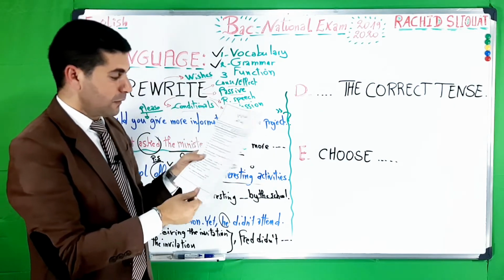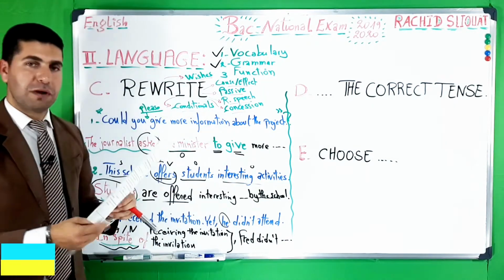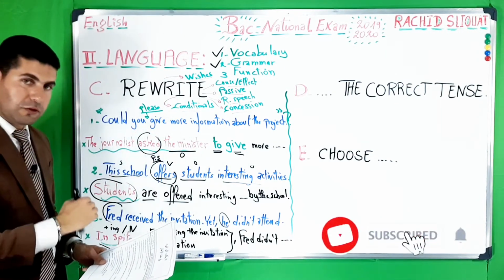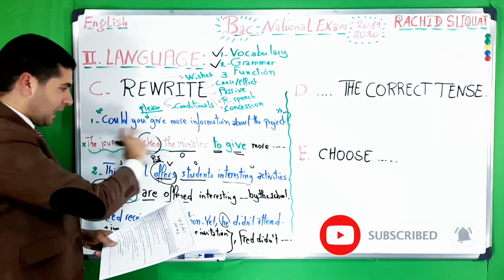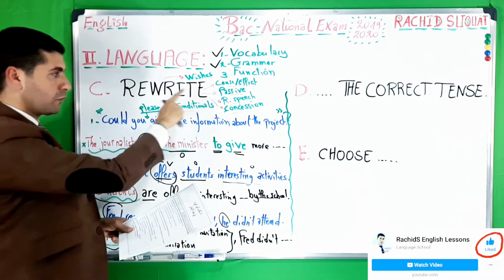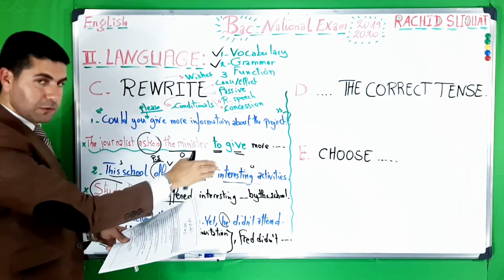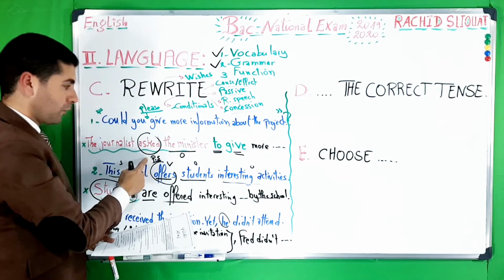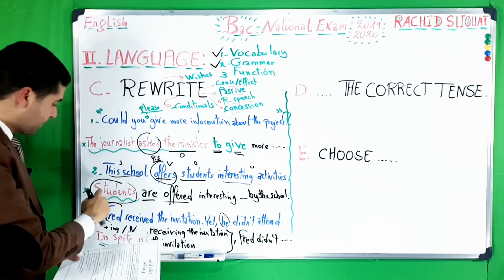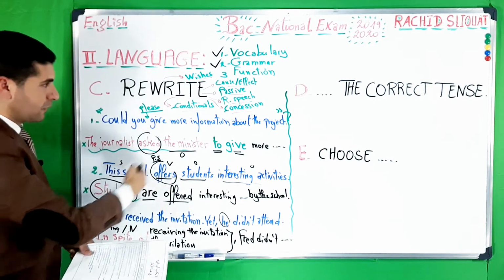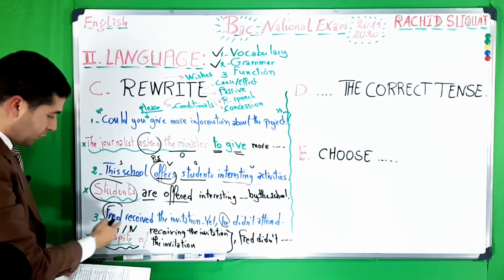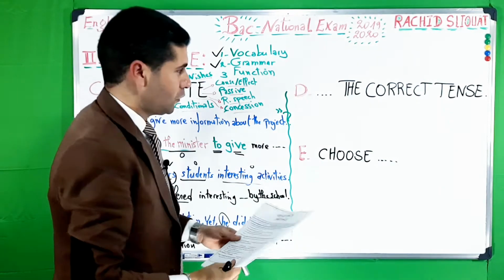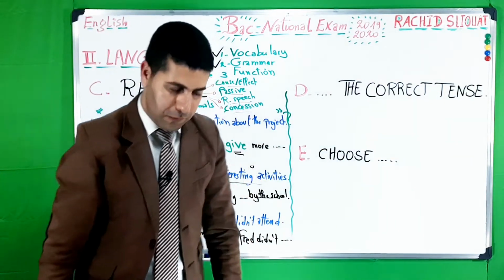Okay, all right, so this is for the exercise that has to do with rewriting the sentence. So keep in mind that the starting phrase, the suggested phrase, the phrase indicated are the ones that tell you what to do. For example, the journalist asked the minister, this is what? This is a reported speech. Asked the minister, because this is a reporting verb, reported speech. The student is an object, so this is passive. And here we have Fred received in spite of, this is concession. All right, concession. This is very simple to know. Let's go to exercise D, and this is also very crucial, very important.